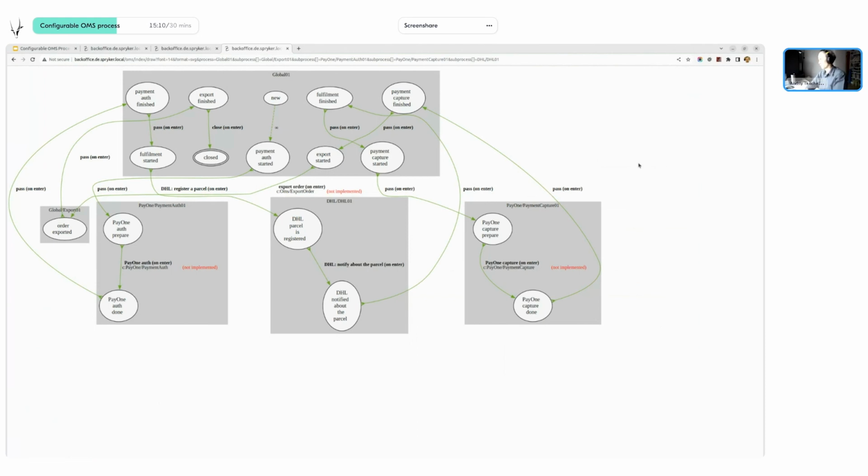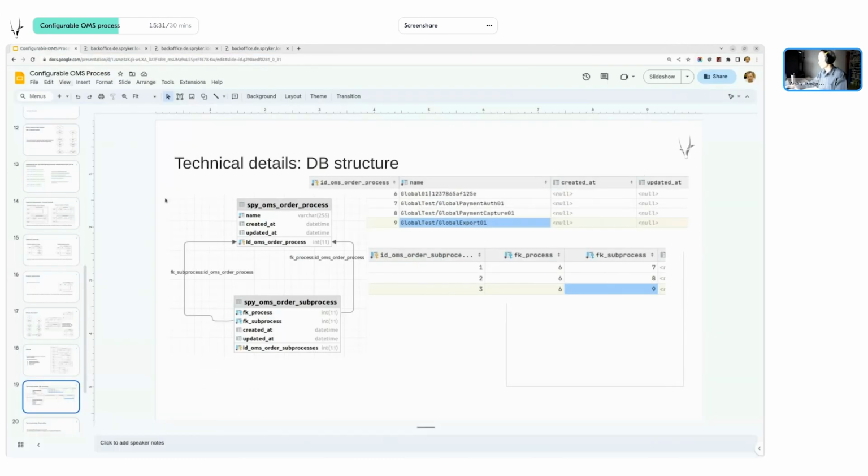I still don't know how to draw our processes nicely, because here it looks nice, but since the states are so dispersed on the page, it's really hard to read. Oh, I cannot zoom it here. Let me show it here.